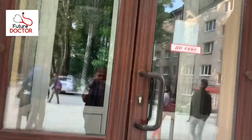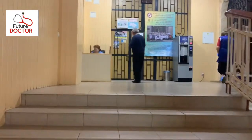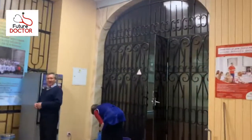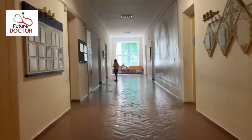This is the university — one of the departments — and we are currently moving inside. Here come the staircases. This is actually the Faculty of Dentistry. As you go inside, you would be able to see a lot of rooms, teachers, and here you are able to see the official Dean's office.